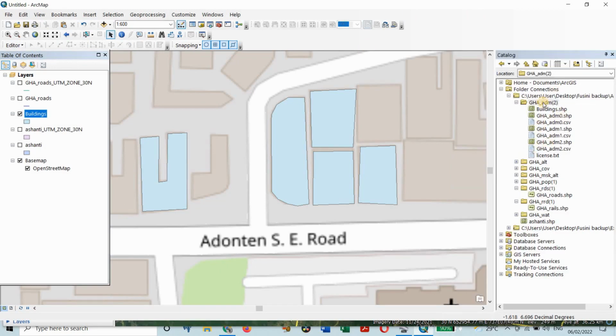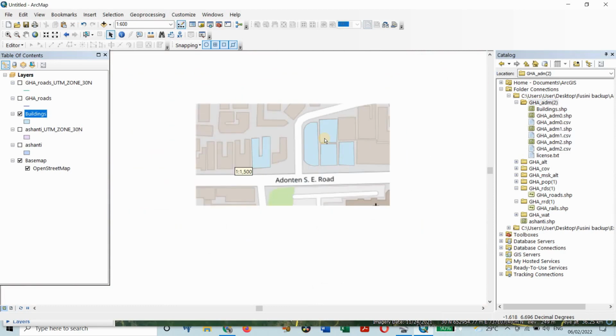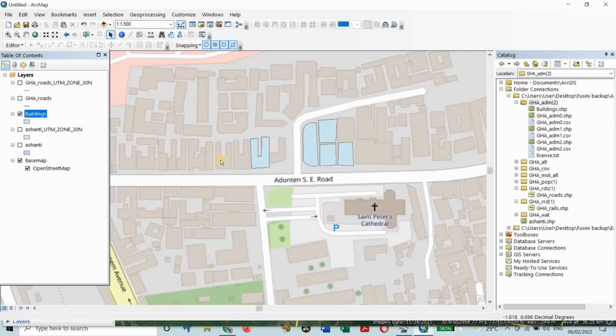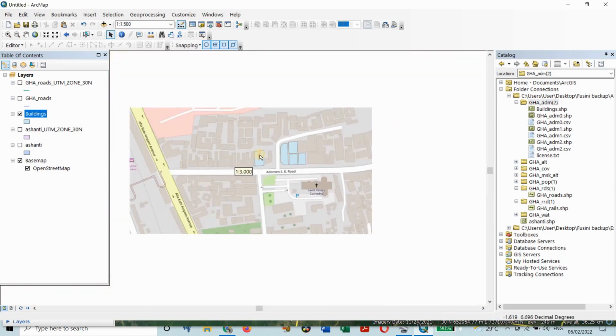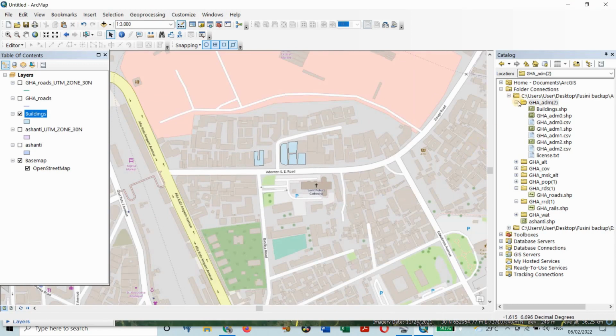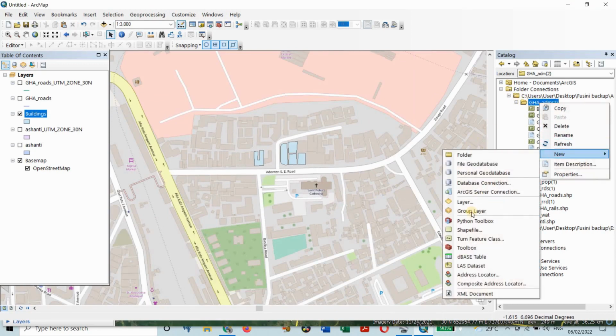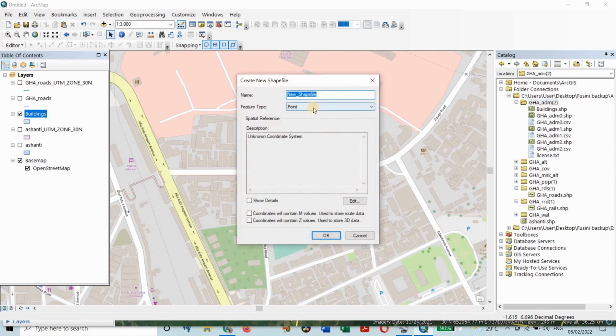So now let's create other features. I want to create some roads. Right click on this, new, go to shapefile. Here is going to be roads.